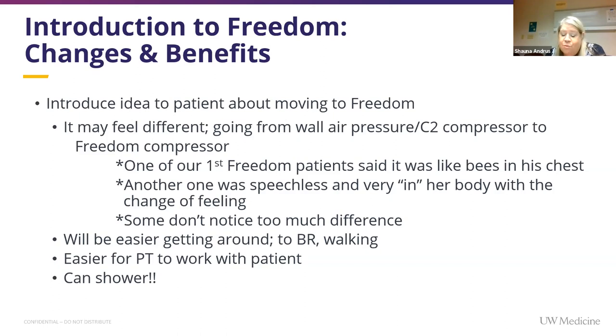Some people, I've had one person who I wasn't even sure if she was really with us because she was so in tune to her body and how it felt so differently that she was just inward all the way. And I was like, wait, come back. And then some don't notice much difference at all. So rather than even explain those things, I just try and talk about how it's going to be different, so they're at least a little bit aware of that and it's not a total surprise.